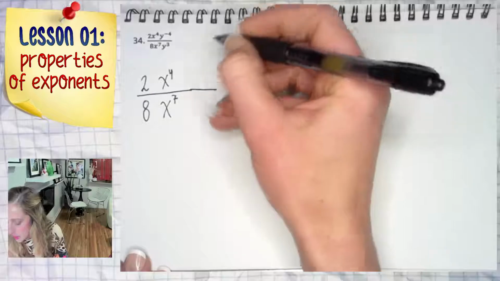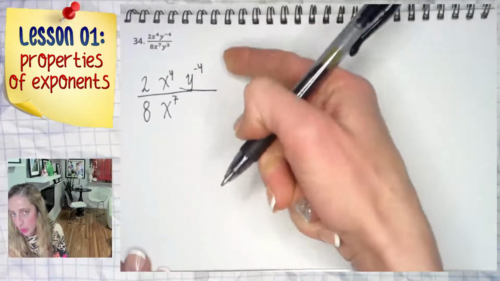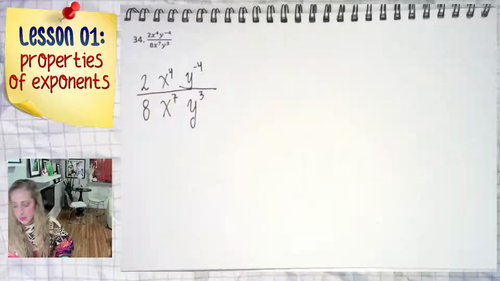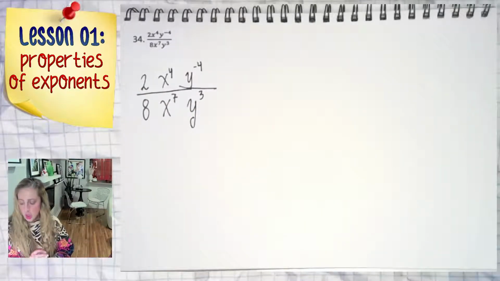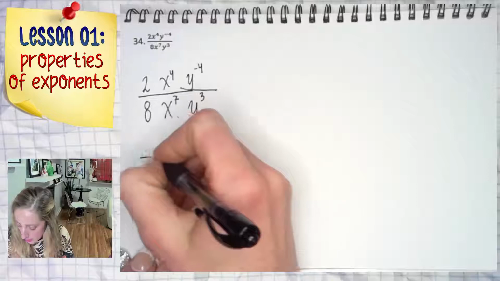All right, last bit here, y to the negative 4, you are going to go down to the denominator, and y to the third. Nowhere in here is this negative 7. Nowhere in here is this positive 7. Negative 12, positive 12. No. Stop trying to make your own rules and shortcuts. If you did that, no. Shame. Very bad. So let's get moving.